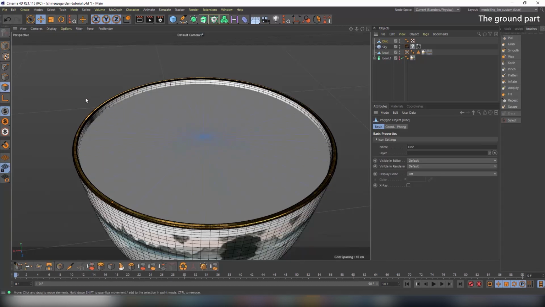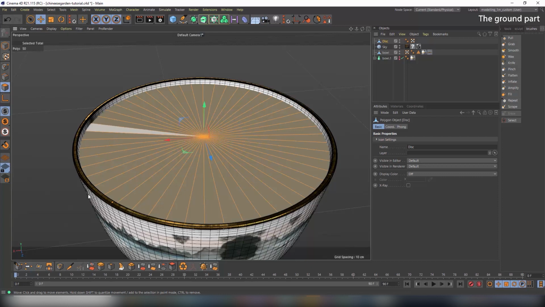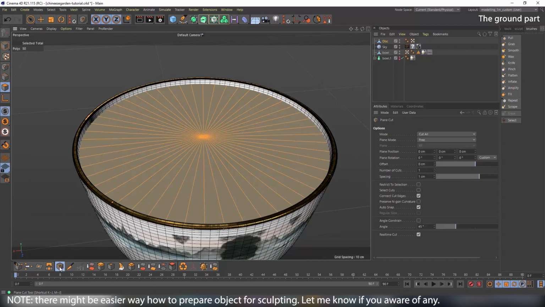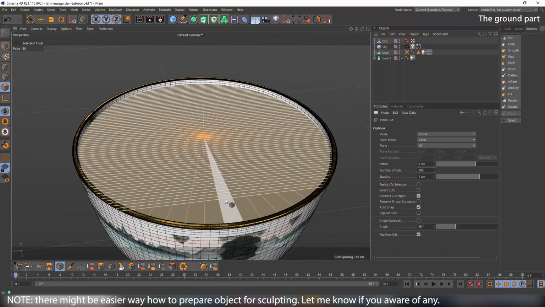Select faces, Control A, and since we will be sculpting, we need more faces, and we need a regular grid, because here the faces could be small, and here are big ones. So what I do is regular grid by selecting the plane cut. The mode is local. Yeah, that's correct. And let's say I want 100 cuts, spacing 1 centimeter.